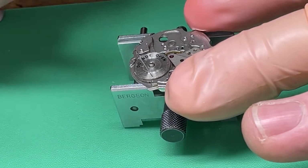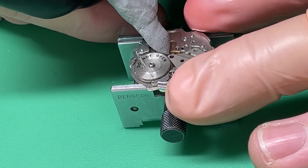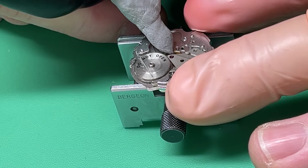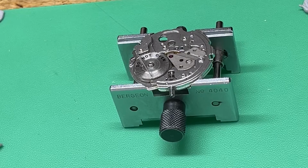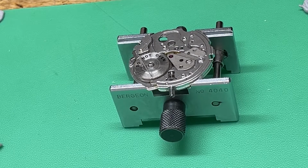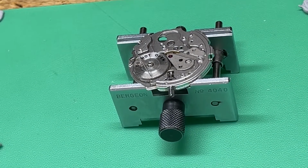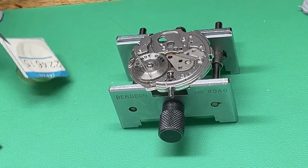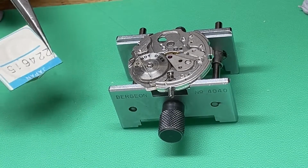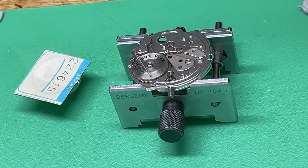Let's see if we got any. That's actually pretty floppy. Look at that. Maybe. Pallet fork and arbor. Okay, I need to find, I'm going to put a new center wheel in it. I'm not even sure how many years ago I got this. I have no idea. What's cool about these is that they come with a new cannon pinion.